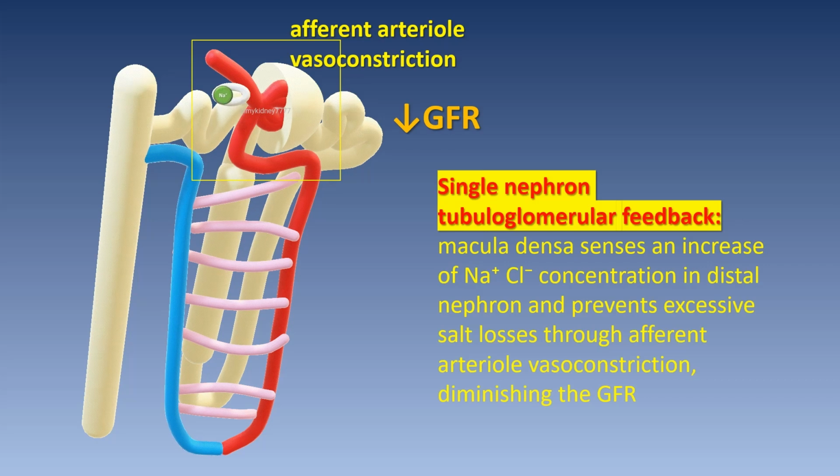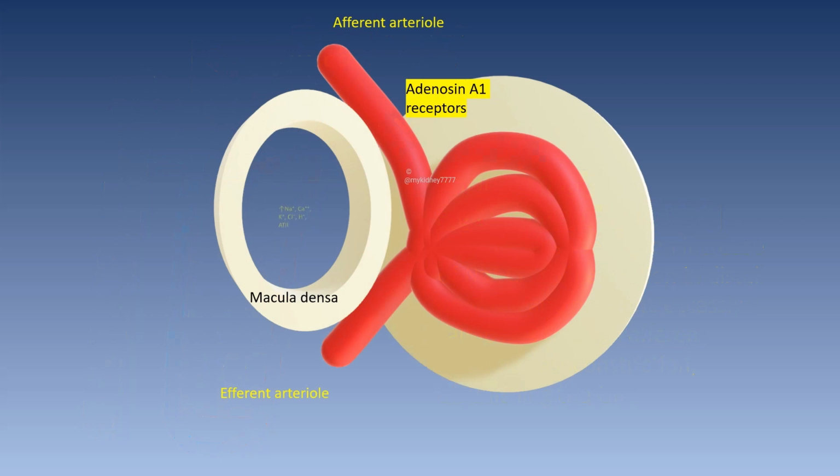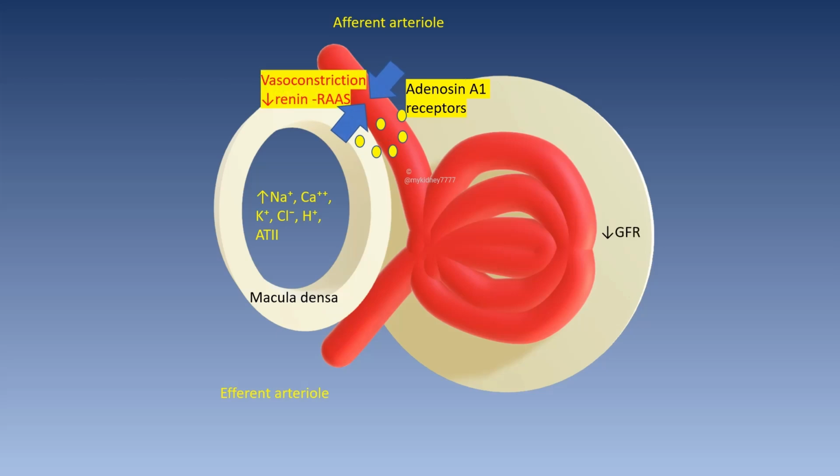The adenosine also inhibits renin synthesis, which diminishes the renin-angiotensin-aldosterone system activity. Angiotensin acts opposite to adenosine, constricting preferentially the efferent arteriole of the glomeruli and raising in this way the filtration pressure, trying to preserve the filtration function and modulating the tubuloglomerular feedback.